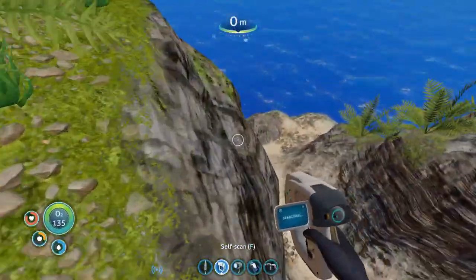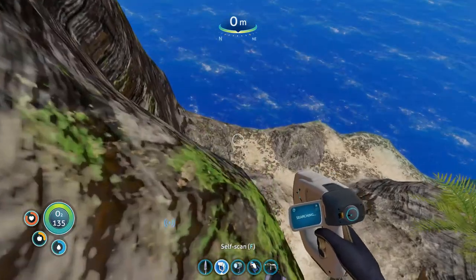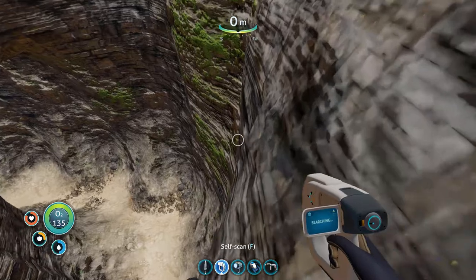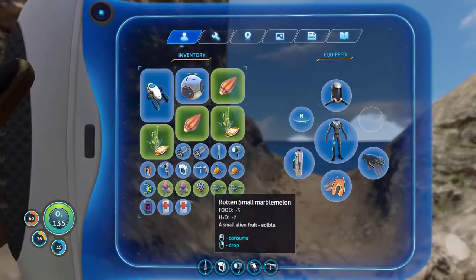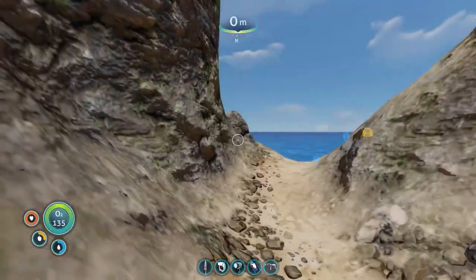Except now I want to get back to the beach, so let's get down there. I should have just jumped off the cliff. I'm kind of committed now. Okay. Oh, get some first aid. Alright, let's get out of here and go home.